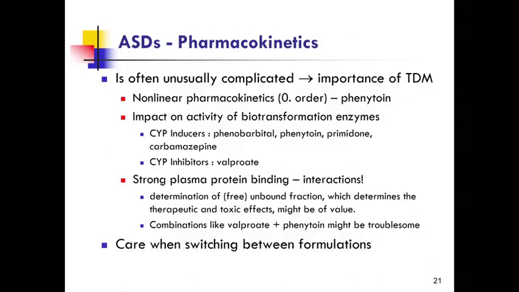Plasma protein binding is also an issue with phenytoin and valproate and the rest. Then for phenytoin, because it is one of our popular agents, what we have to know about its metabolism is that after a few doses, the capacity of the liver to metabolize phenytoin becomes limited. Its peak is reached. So subsequent doses can produce very drastic changes in the level of the plasma concentration. That's the problem with phenytoin.